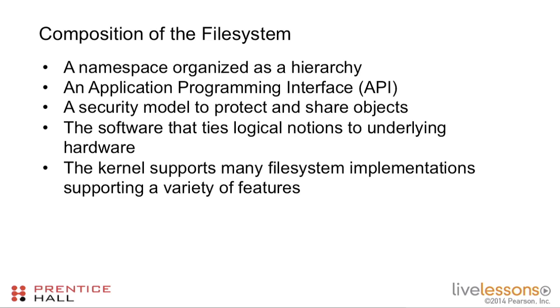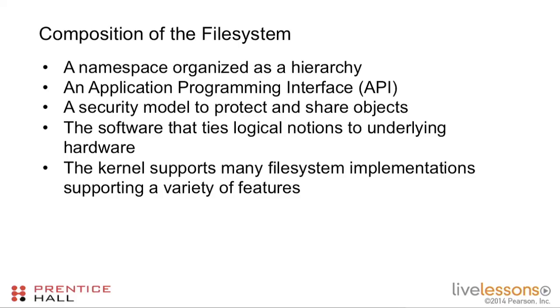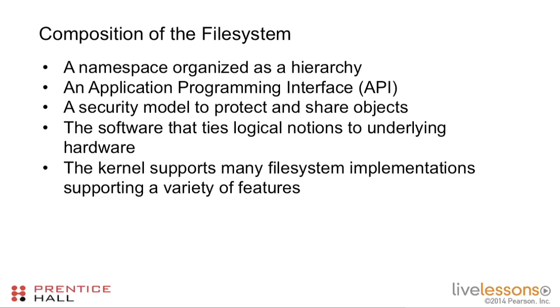A file system is also an application programming interface, or an API. It is a tool that processes, applications, and programmers can use to interface with the underlying actual storage system. So it's an abstraction layer, so you can have a file sitting on some disk device. It also includes a security model. We need to make sure that the users who are authorized to access a given file have permissions to do so, and the users that do not have those permissions cannot. So a file system has structures in place to permit or prevent access to a given user.